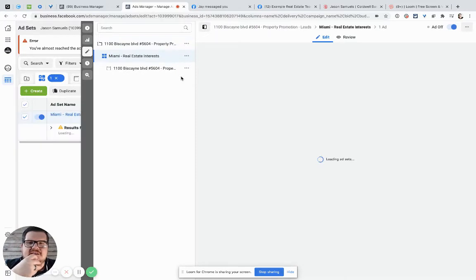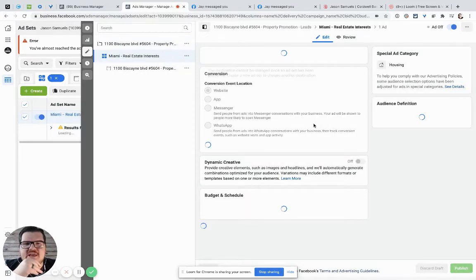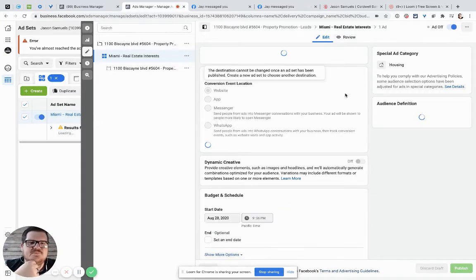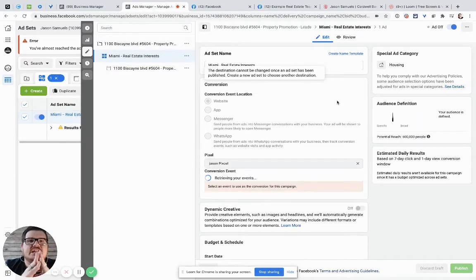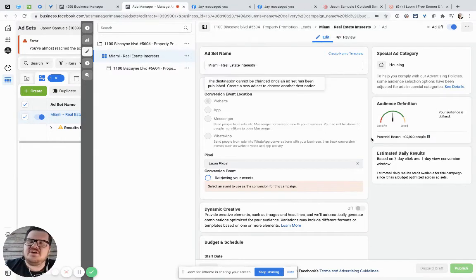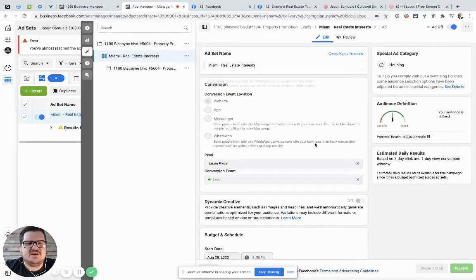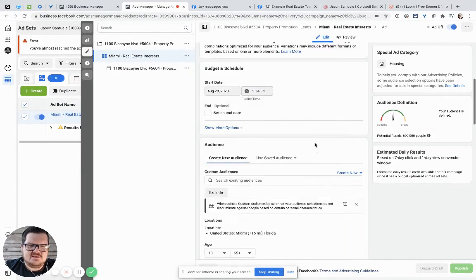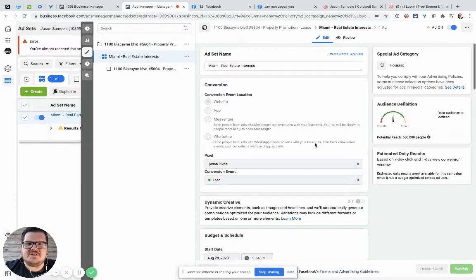All right, continuing on. So in terms of the targeting for these, let's go ahead and dive into that. We'll give this a second to load. But the basic idea is that you're going to be targeting people who live in the area. And depending on the area, you may play a little bit with some of the other options as well. There we go. So yeah, let's start at the top and work our way down.